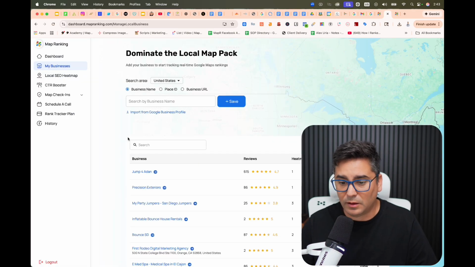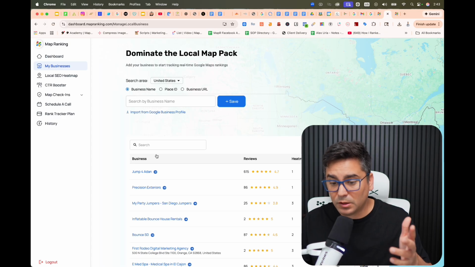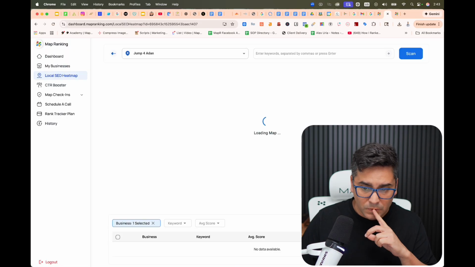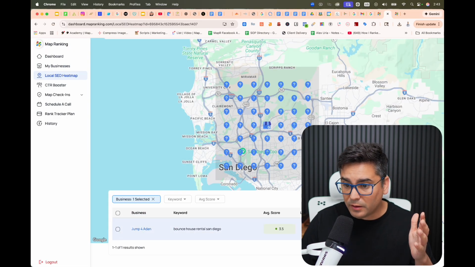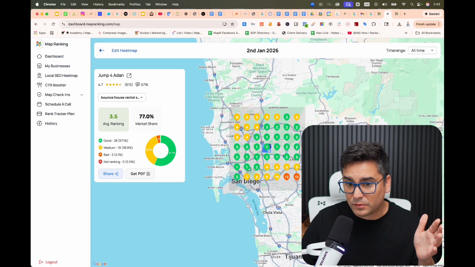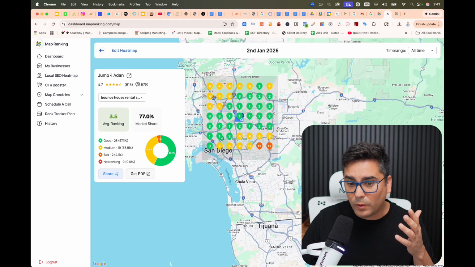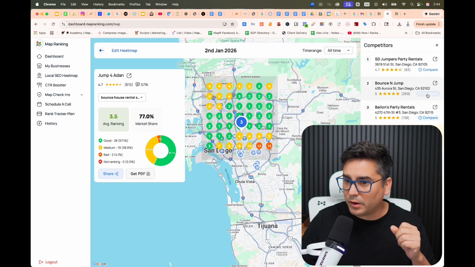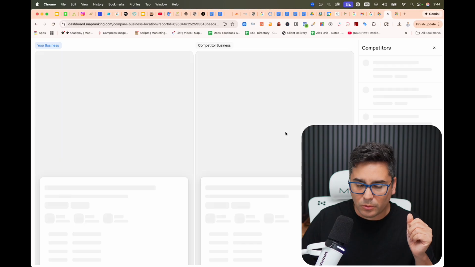You have some free credits, but also if you message us or if you work with us, we'll give this to you for free because this is a great tool for you to do prospecting, to analyze businesses in your area that maybe you want to pitch SEO services to, or maybe for retention. You want to be sharing this type of reports with your clients on a monthly basis and want to be comparing how your rankings are doing in comparison to some of the other local businesses.